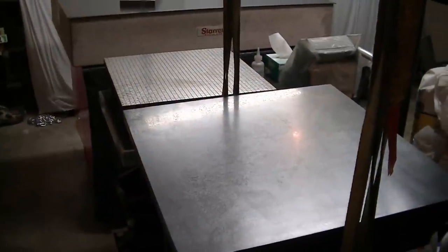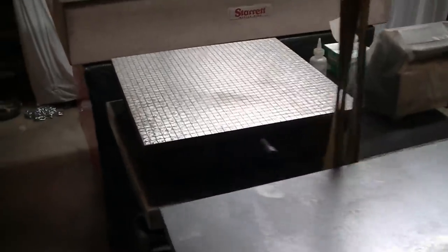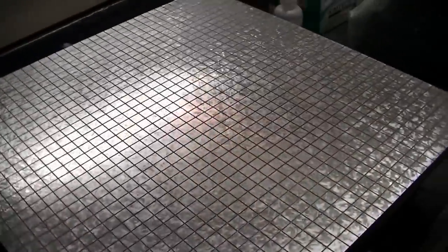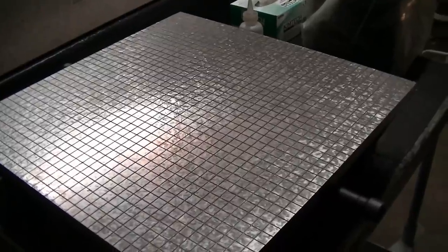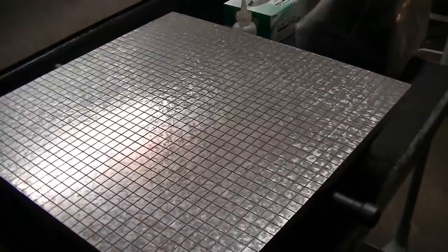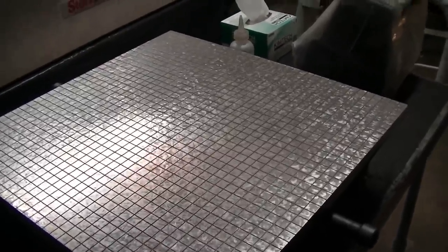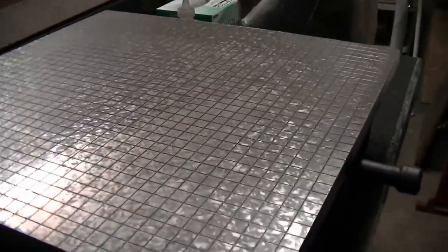Here's a view of the master in the front here, hanging on the straps, and then the lap that I scraped with it, the grooved lap. I've got this a little bit convex, and I did that on purpose because the plates tend to wear concave, because the center gets worked more from overhang. So this is all scraped.